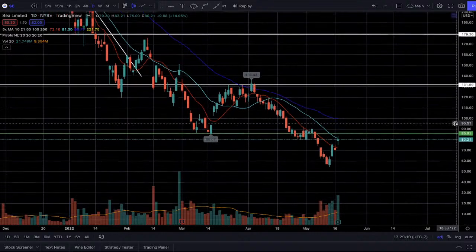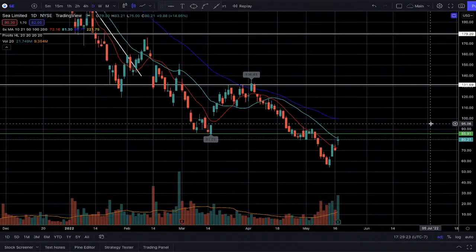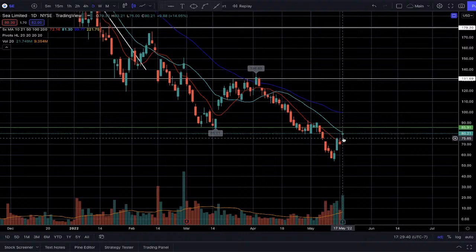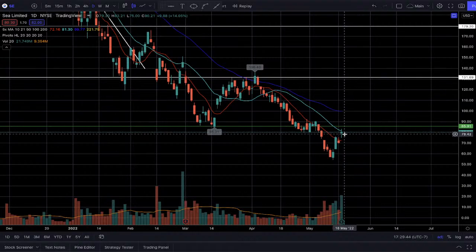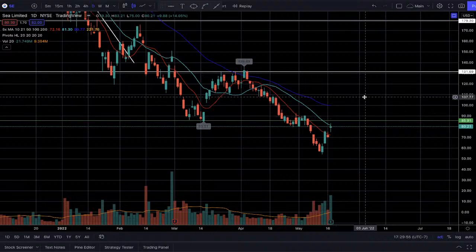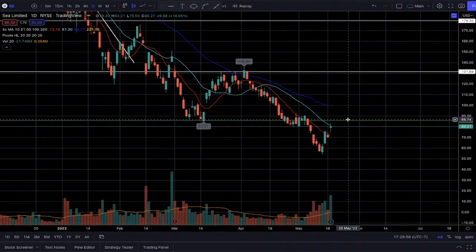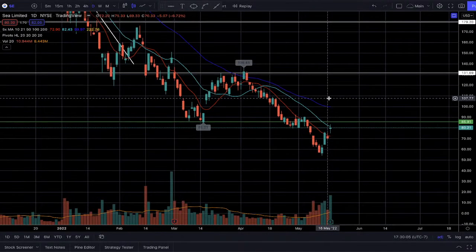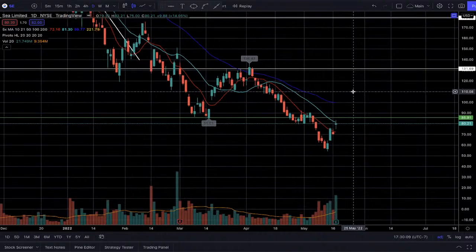For SC here, I don't see much of an after-hours movement. That might be because I'm not seeing it on any of my brokers or on TradingView. But for SC, what I want to see for this one is, I actually don't want to see a big gap up tomorrow. I do want to see nice consolidation, at least 2 days' worth, and then a nice pump up. So for SC, I want to see a nice big movement past 85 and 86, which is our main level of resistance here because of the previous level of support, if you guys see right here. So hopefully we can see some type of movement upwards from that point forward.